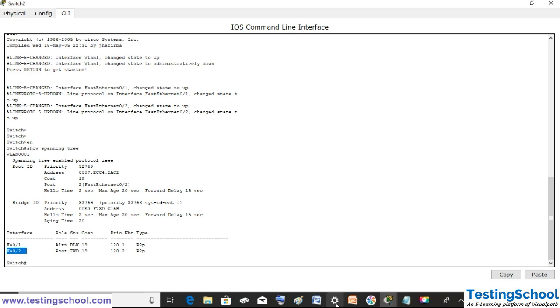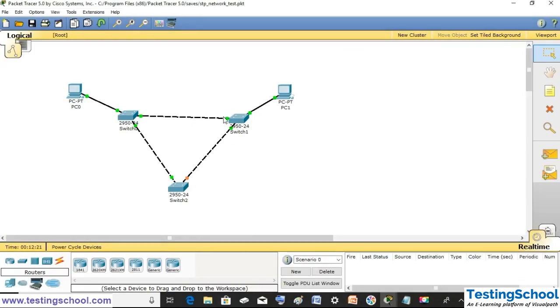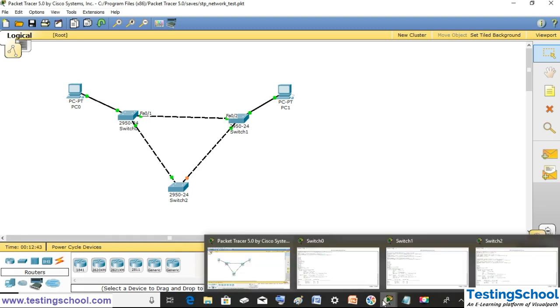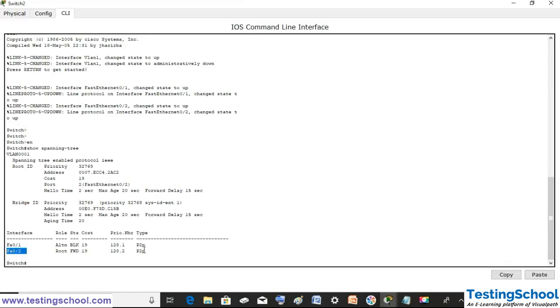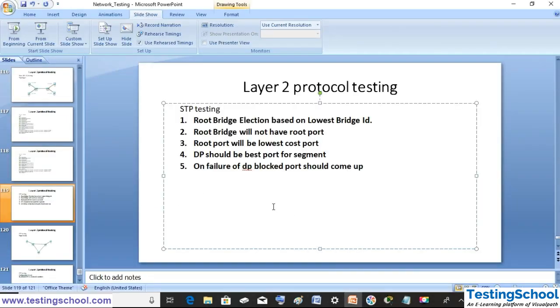Between 0/1 and 0/2, again 0/1 is giving us 38 path cost and 0/2 is giving us 19 path cost. So 0/2 should be our root port, and you can see 0/2 is our root port. So this is one more case we have.